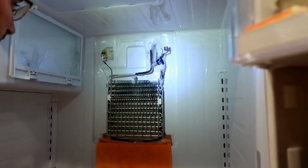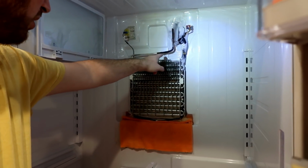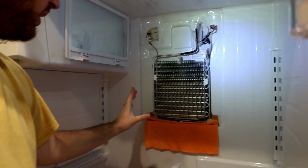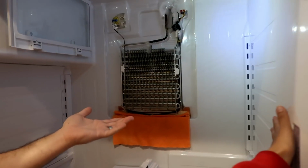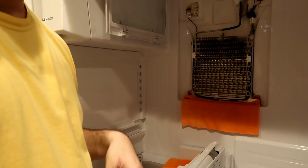Well, guys, I've learned a lesson. But the cool thing is I took a 5-minute break, and all the residual water on there got frozen solid. So the coil is working beautifully. It just gets overrun with heat. This is not going to be cold because this has to circulate all the air in there. Whatever.